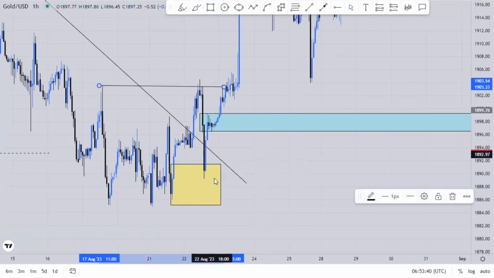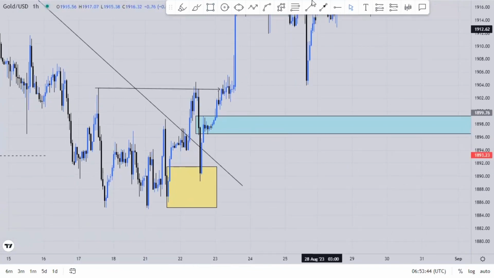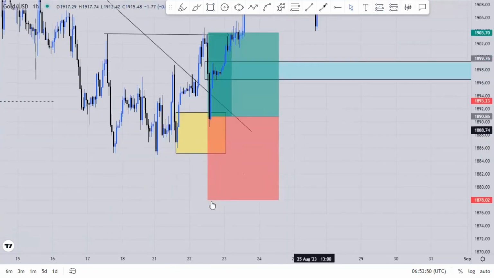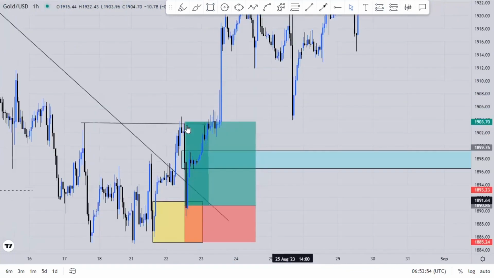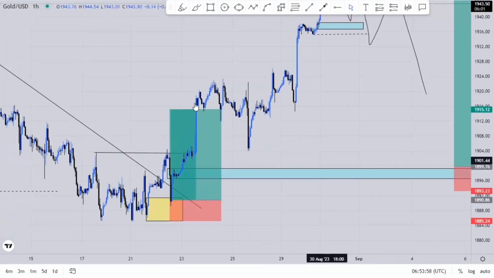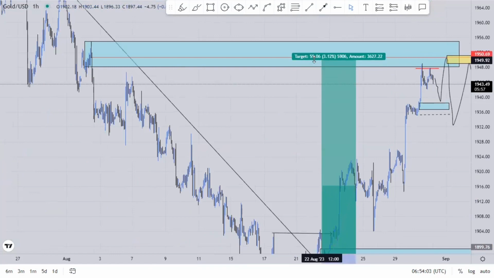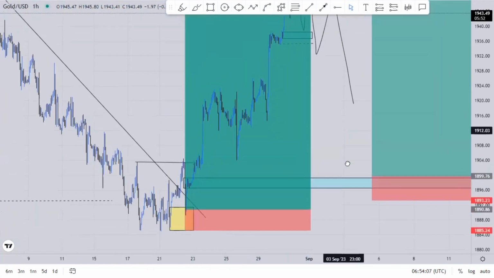There it pulled back before it changed character, right? So this pullback into this demand could have given you your initial buys because the trend line breakout had happened. Remember, those initial trades are just there to generate liquidity. You put it in the form of inducement, trend lines, and so many things. You would have held all the way to that extreme supply. That was a very beautiful swing trade that you're supposed to take.